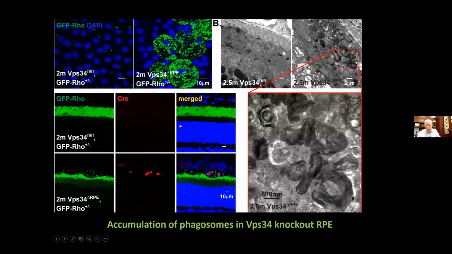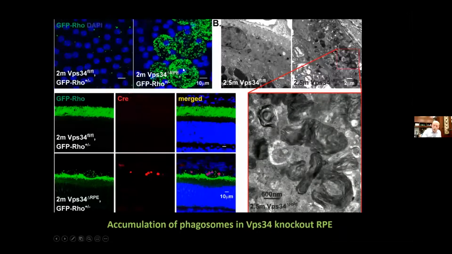And one tool that we've made use of for looking at phagocytosis is a line we developed a number of years ago, which has a knock-in of a GFP fusion with rhodopsin into the mouse rhodopsin locus. The heterozygotes of these mice are morphologically quite normal. They give relatively normal photo responses, but it's very easy to visualize their shed disc tips, as you can see here. And you have to do this at the right time of day because of the diurnal rhythm I mentioned, because in wild type RPE, these are processed, and even though you can see them right after they're shed, a few hours later in the day, they're gone because they've fused with lysosomes and been degraded.